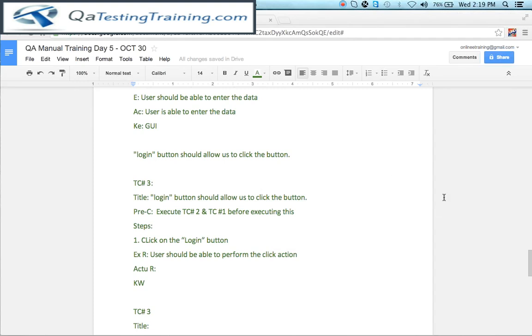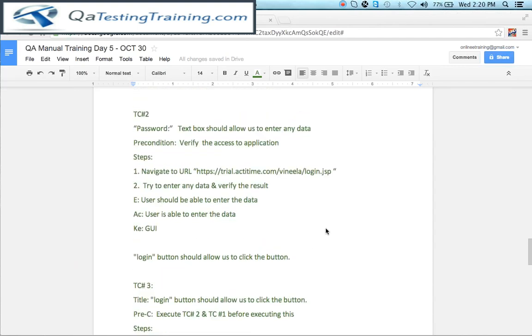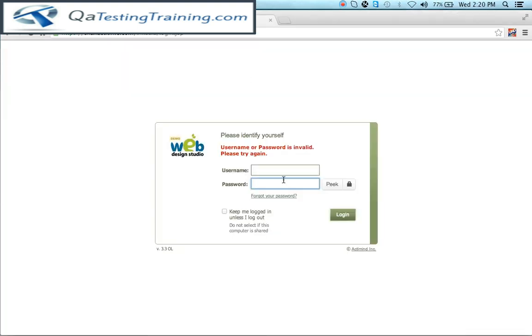In test case 2, password should be in encrypted form. So we need not mention it in the steps. We can write it as a separate test case again. It is actually a good test case. Password should not be shown. Whatever you write as the password, it should not be shown here. That will become a very good functionality test case.